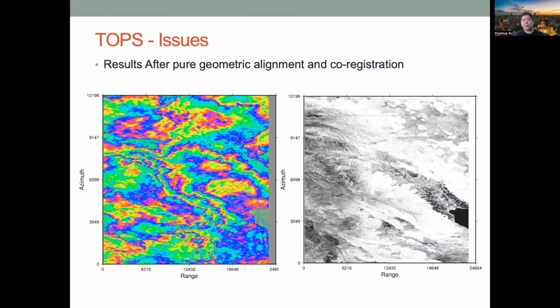After geometric correlation, the phase map is pretty much continuous. The correlation image still has some seams at these burst boundaries. They are a little bit hard to see, but that's mainly because across that line, the radar has forward-looking and backward-looking beams that are not coherent with each other. Sometimes it's because of burst offset, but that's kind of rare.